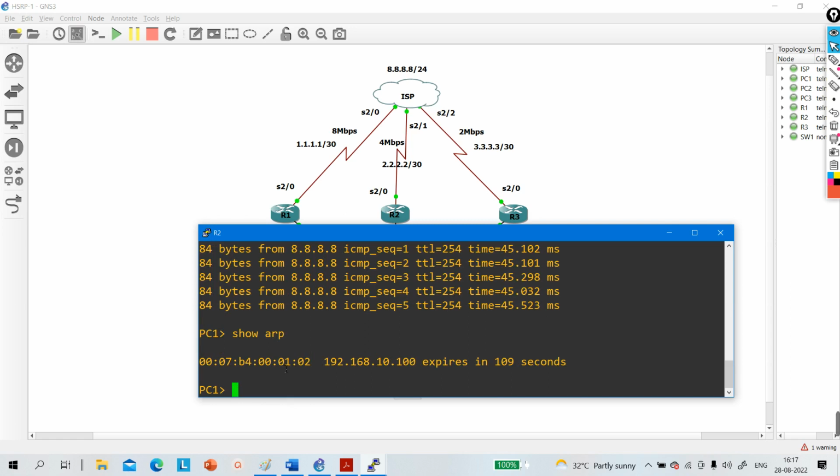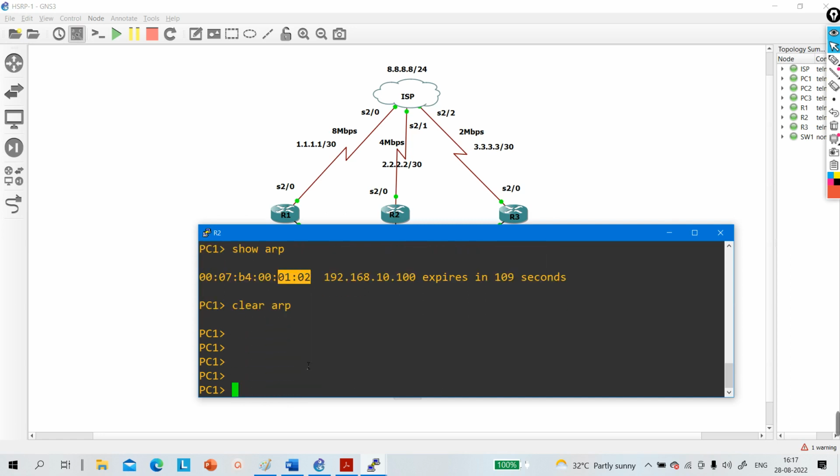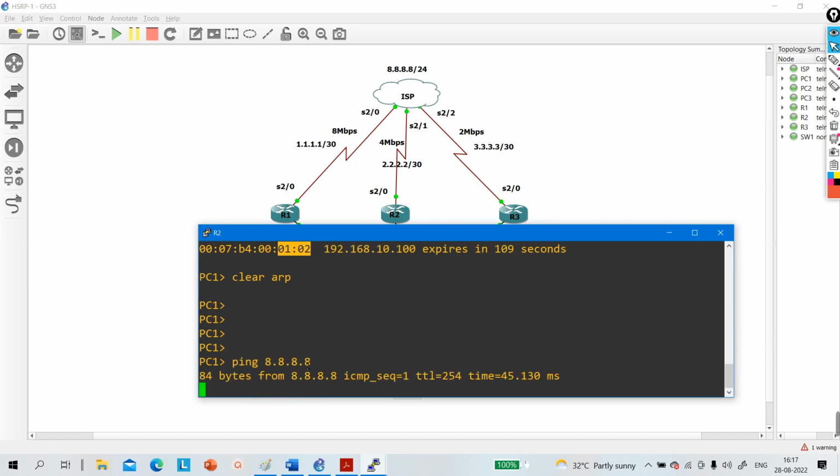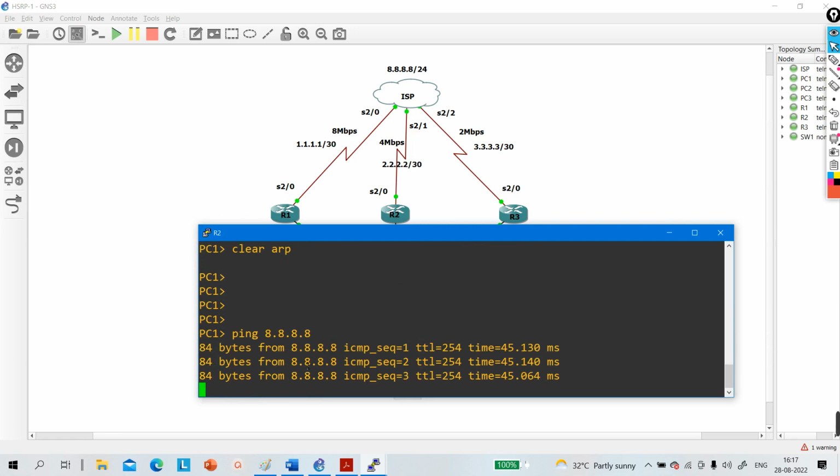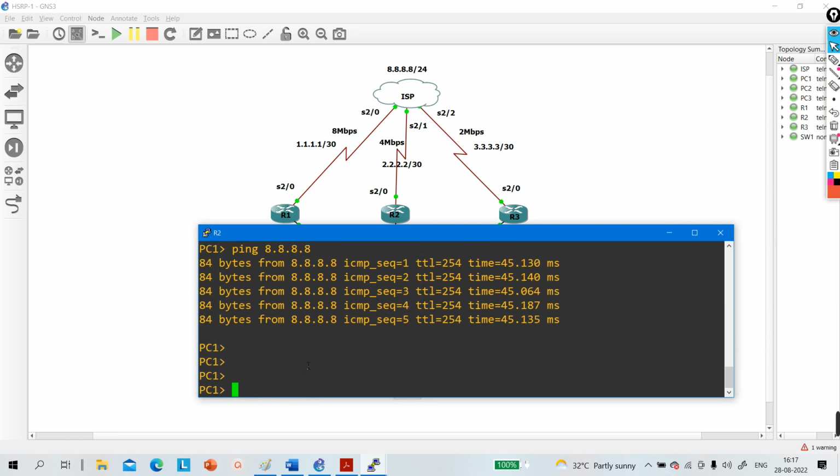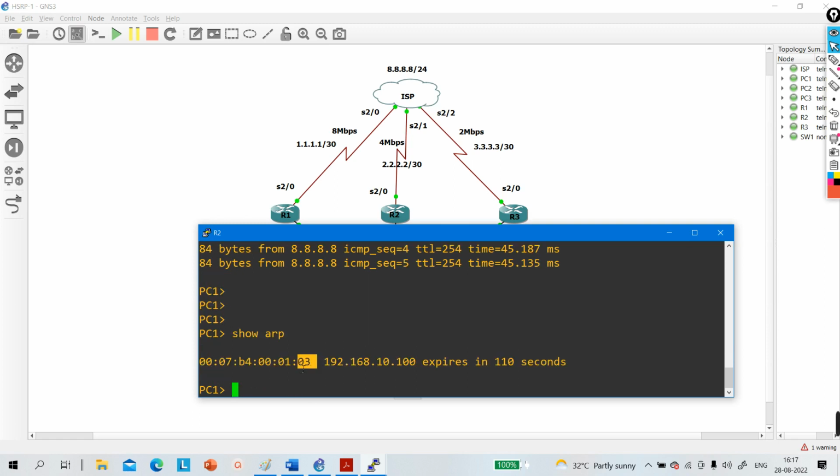See, this is the MAC address of forwarder 2. Let me clear ARP again. Clear ARP, and let me ping 8.8.8.8 again. This time AVG will provide MAC address of forwarder 3. So ARP. See, this is the MAC address of forwarder 3.